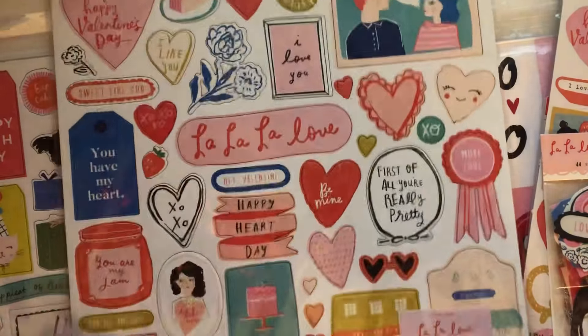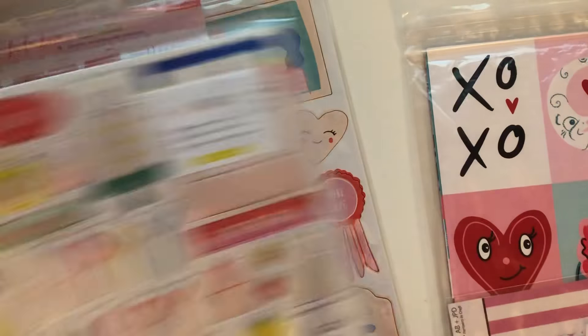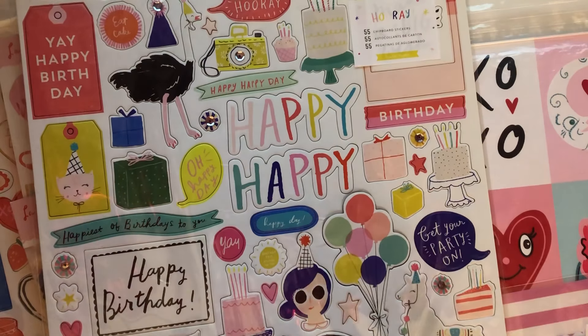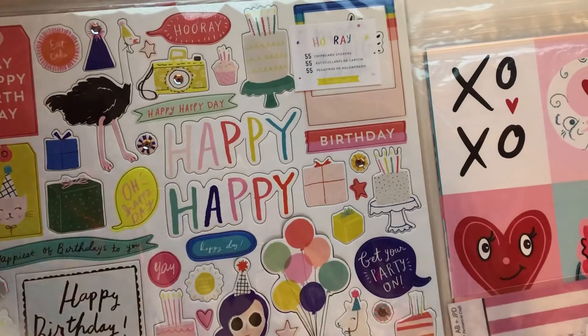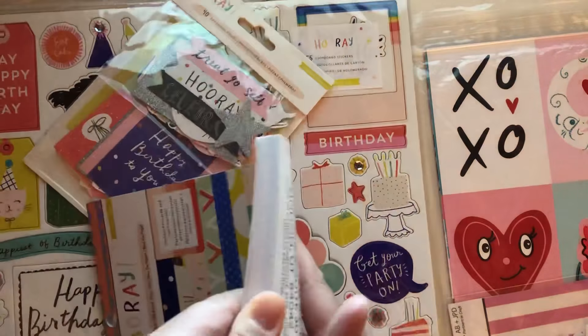To start with this little pile right here, I got these from Solange — she's Social D Stash on Instagram, I'll have her link down below. I picked up two collections from her that I had mentioned before on my other haul that I needed to get some doubles for. So I picked up these cute little shaker stickers from the Lala Love collection, another ephemera pack as a backup, the paper pad — because I had only purchased some of the loose 12 by 12s — so now I have the 6 by 8, and then I got the sticker sheet which I had not gotten before.